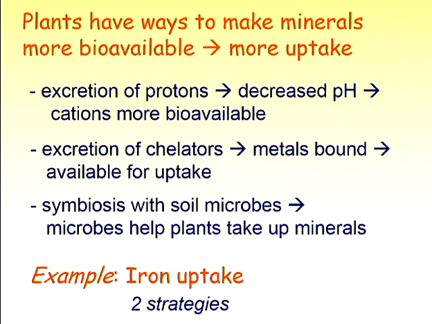Something else that plants do, particularly for metals, they excrete chelators. And the word chelator comes from claw. It's a Greek word for claw. It's a molecule that binds a metal typically, although a chelator is something that binds anything, but the word is usually used for metals. So plants can send out these chelators into their rhizosphere, and they can find the metals, bind them, bring them into solution. So they can wrestle them away maybe from the soil, which is holding on to those metals too, bring them into solution, and then they can reach the root, and the metal can then be released from the chelator, or sometimes the whole complex is taken up, chelator plus metal, and then a plant has its metal. So that's another mechanism that plants have evolved to acquire metals particularly.